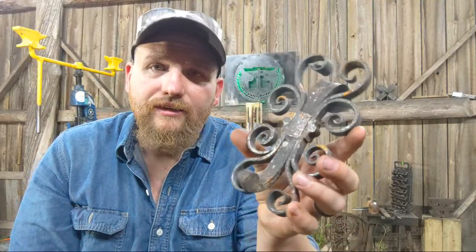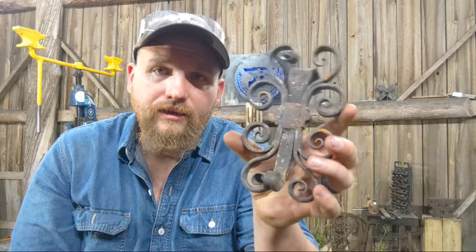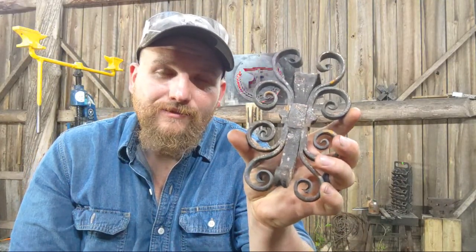You can see those lines there. I actually forge welded that pretty good on the backside too, so it doesn't show as well. But yeah, you can take the most complex pieces of forging that you see in the world, and you can break them down to their smallest elements and just work on perfecting each one of those tasks, and then add those perfected pieces to each other to create the final piece.